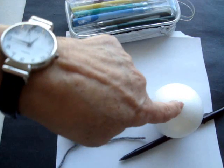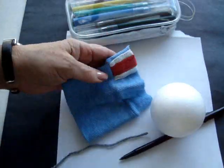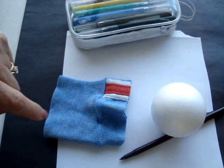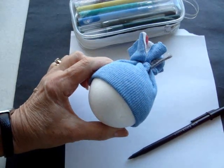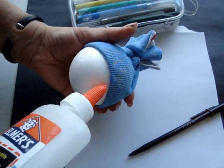To make this ornament, I have a styrofoam ball. I'll cut the cuff end off of an old undershirt. I have my markers and a small piece of yarn to tie the top of the hat closed. Like that. Then I'm going to tuck the styrofoam ball inside the knit fabric, and I'm going to glue it in place with Elmer's glue.